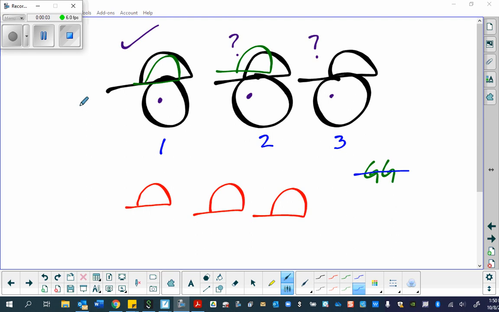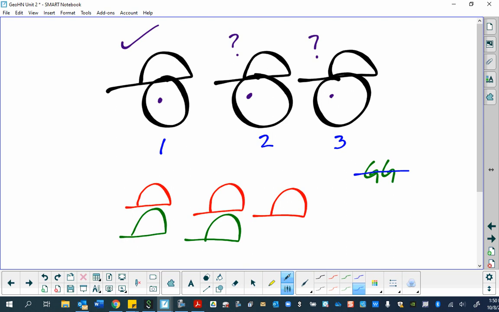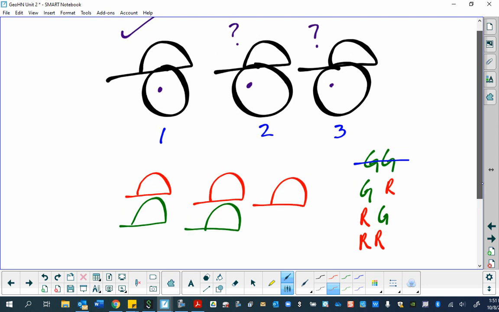So we know he doesn't know. So these both can't be green. So that's not a possibility. All right? So when we're looking at what hats we're looking at, we have different combinations of outcomes. We can have a green, and this guy has a red, or this guy has a red, and then there's a green, or we can have them both be red. Do you agree that those are all of our possibilities?